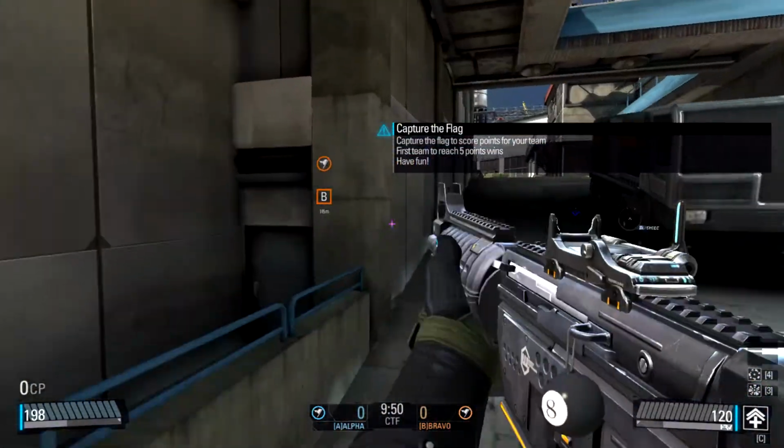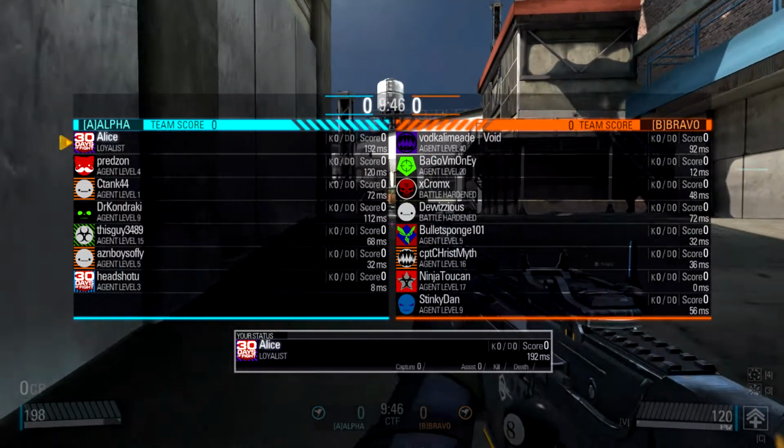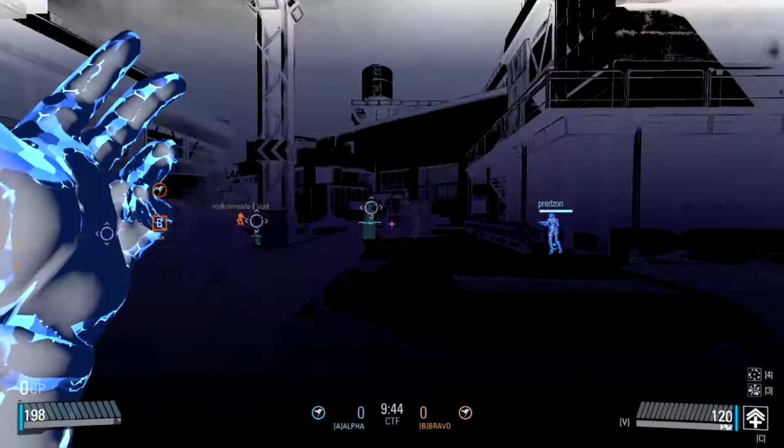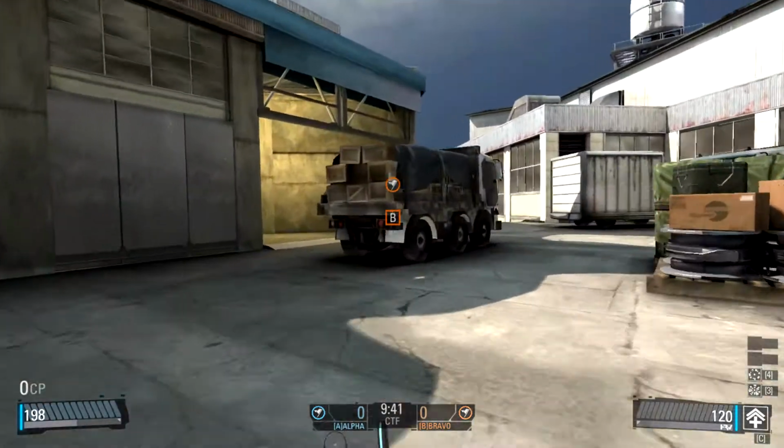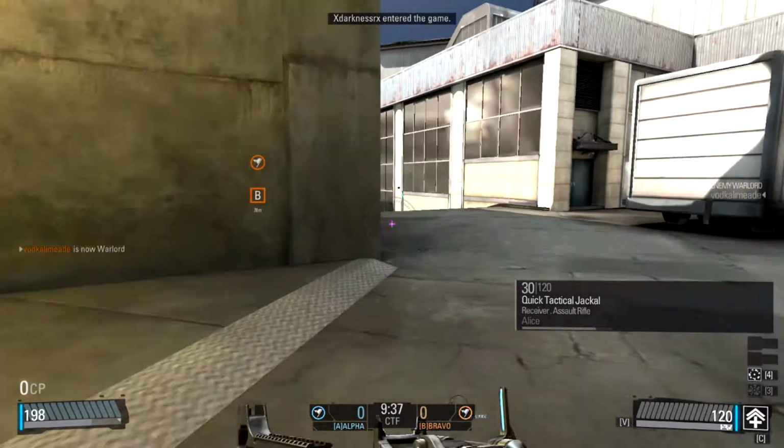So here now we're starting the game Capture the Flag, and basically I'll advise you to use your HRV after 5 seconds of starting the game, and here is the customary nade spot whereby you nade the enemy.